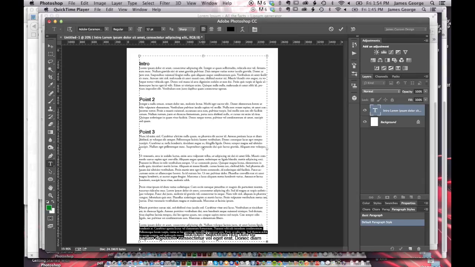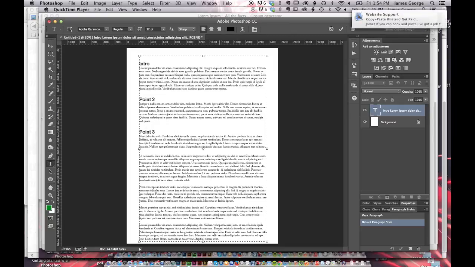You don't have to go back and reformat your text every single time, which would be time-consuming and annoying. All you have to do is click a button and it's done. You don't have to go back and change your font styles over and over again. It's really easy and takes a lot less time. In that amount of time, I was able to format 7 paragraphs of text without having to go in and change each one of these menus every time. I think it's a huge time saver. Your type will look consistent, and it's a great way to handle your type inside of Photoshop and make typesetting easy.